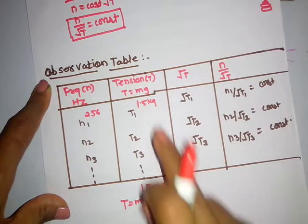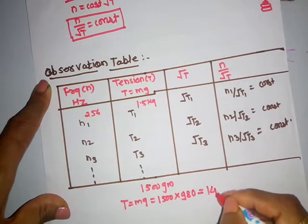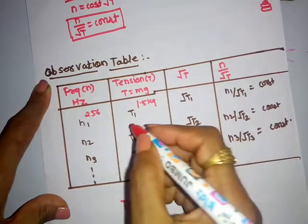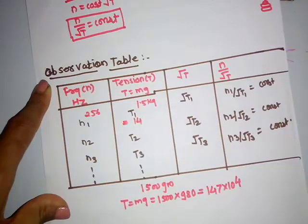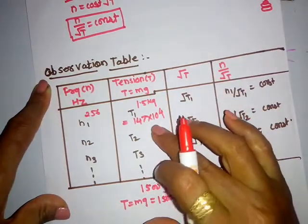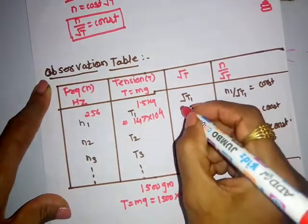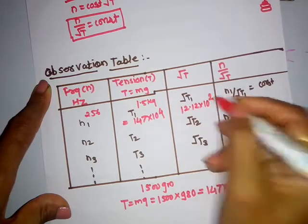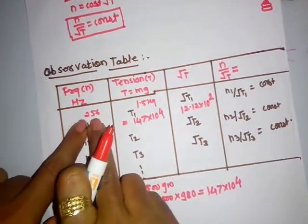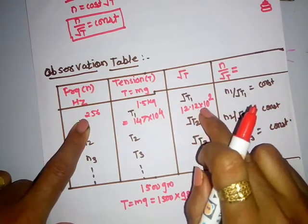Now for this weight, tension becomes T is equal to mg, means m is 1500 gram and g means acceleration due to gravity is nothing but 980. Then product of this becomes 147 into 10 raised to 4. Means this is the value of T or T1. T1 becomes for 1.5 kg as 147 into 10 raised to 4. नंतर या व्हॅल्यूचा स्क्वेअर रूट घ्यायचा. Taking square root of T1, then that value becomes 12.12 into 10 raised to 2. स्क्वेअर रूट आल्यानंतर हा कॉलम फाइंड करायचा आहे N अपॉन रूट T. मग फर्स्ट N आपण समजा 256 घेतलेलाच आहे आणि रूट T म्हणजे रूट पहिल्या रिडिंगसाठी T1 जो आला आहे 12.12 into 10 raised to 2.